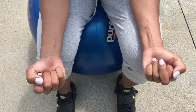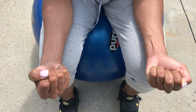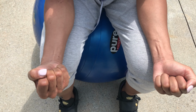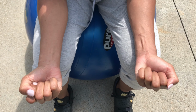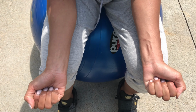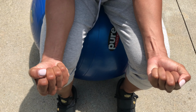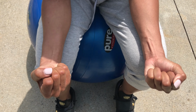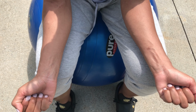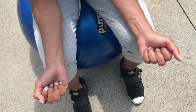We're going to start up by squeezing. Now do not move the arm off of your leg. We're working on strengthening that forearm. Do not move the arm. Just focusing on the wrist only. Pushing down as far as you can. Squeezing it back up. Back down. Keeping that elbow down. As my elbow just tried to lift up. Keeping the elbow down. Working on isolating the forearm and the wrist.